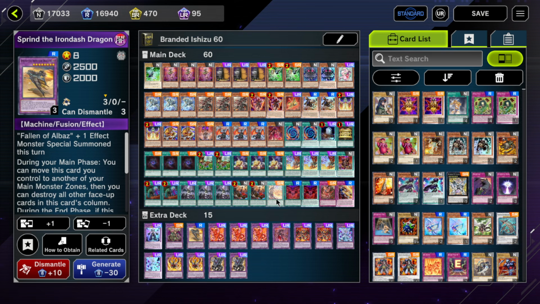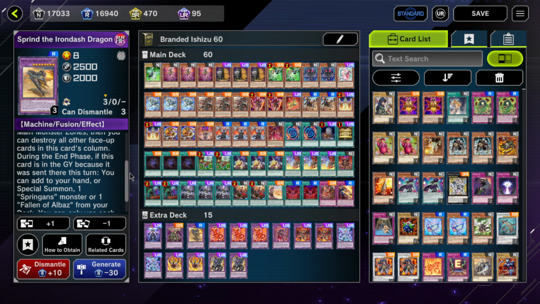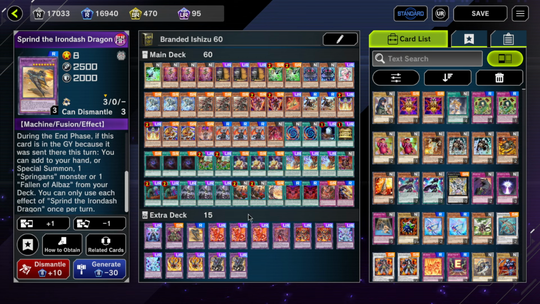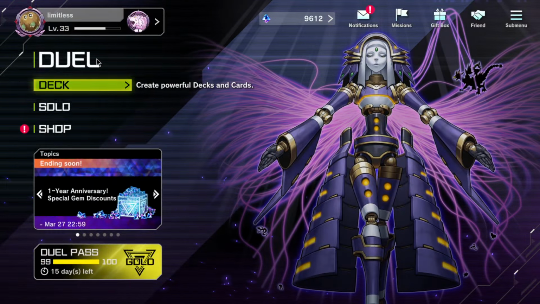I'm running Sprint because technically you could use Sprint in end phase to special summon Kit, which could be useful, though it doesn't really come up that often. But in one of the duels I actually did use Sprint, the effect, to clear a board, and you'll see it in action. But yeah, that's pretty much the list. And let's go over some replays.